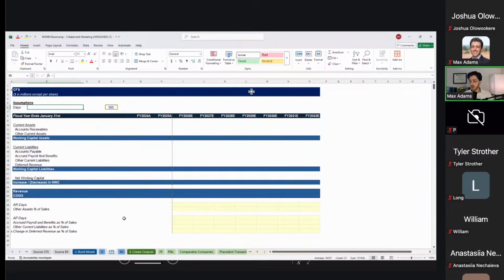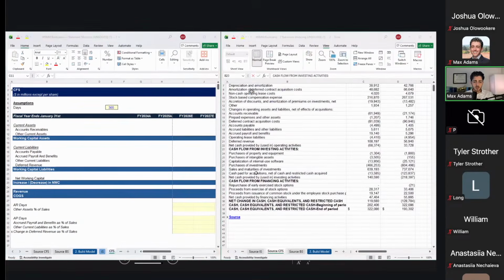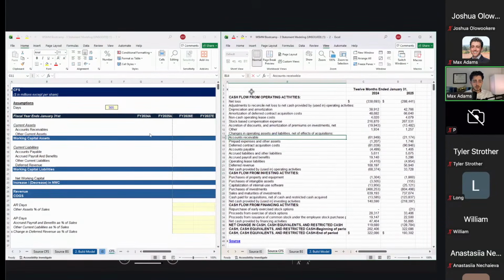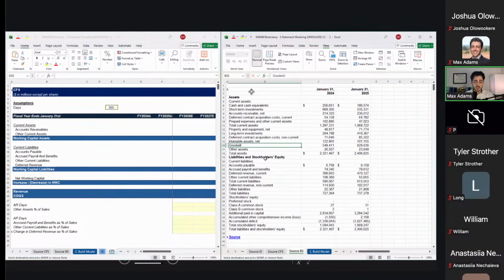Okay, so first off, as with what we've been doing before, I'm going to start out by linking up the historicals. And so I'm going to start out by linking up the accounts receivable historically. We're going to take the accounts receivable, and I'm just going to link these over, and I'm going to move pretty quickly on these. And actually, I'm so sorry, this is going to come from the balance sheet tab, not the cash flow statement tab, because we want to get the raw value. So go over to the balance sheet tab on one half of your screen and go over to the cash flow statement on the other half of your screen. And so the first thing we're going to do is I'm going to take these accounts receivable. I'm going to link these bad boys right up over here. And that's going to be using the Control-Alt-V-L link thing.